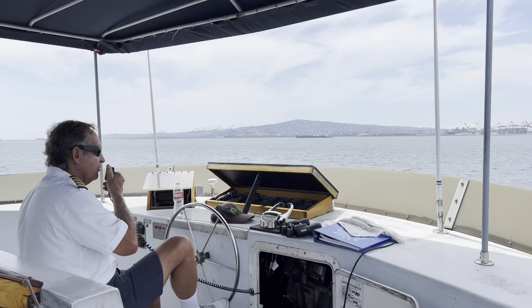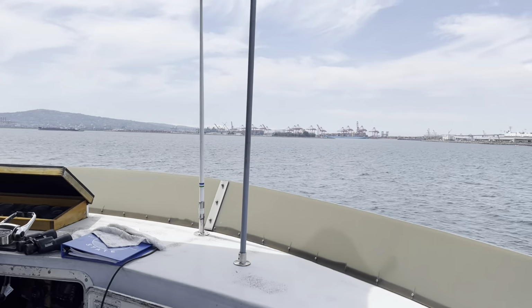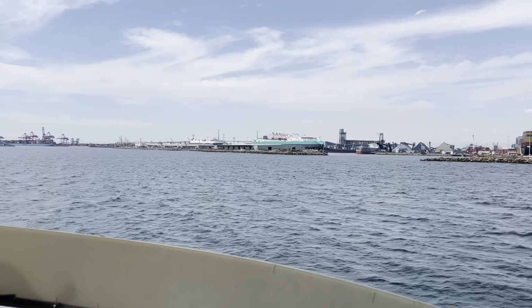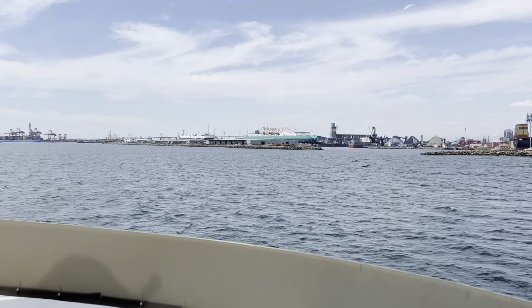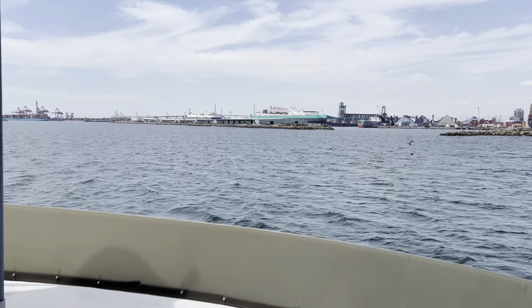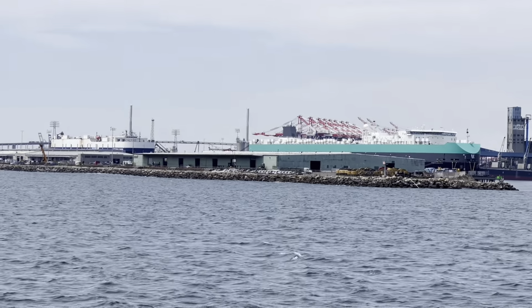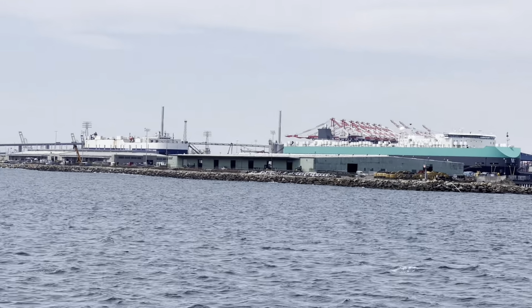And looking off to your right there, you'll see the entrances of Pier J Complex. You'll see those blue and green A-frame buildings. That's actually a dry bulk terminal, and that's home to petroleum coke, which is a byproduct from the gasoline refineries. It's basically a black dust that was sent over to China and used in their industry. The area is completely enclosed, so the black dust doesn't blow into air quality here in Long Beach.